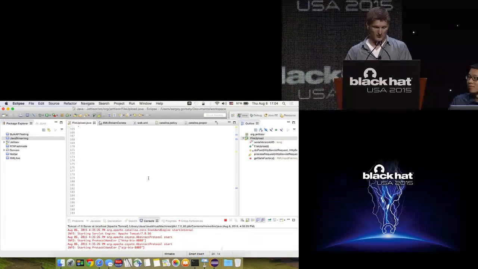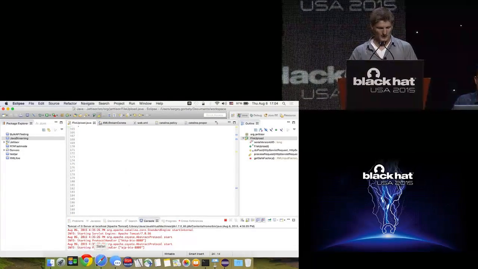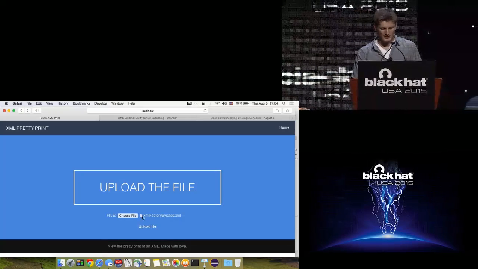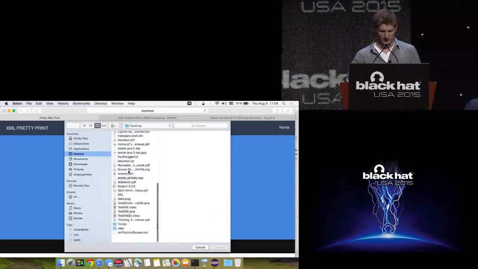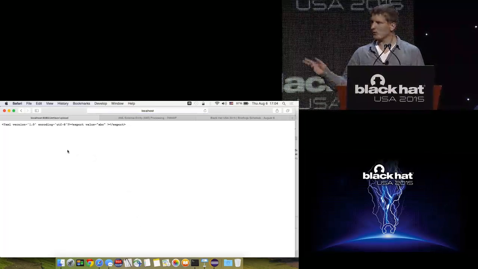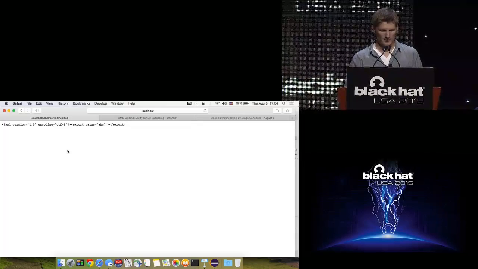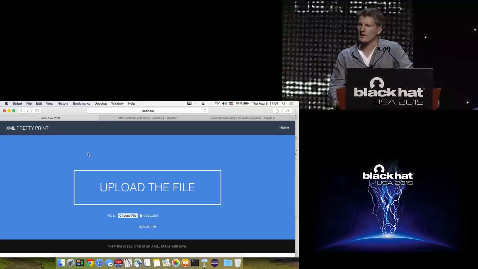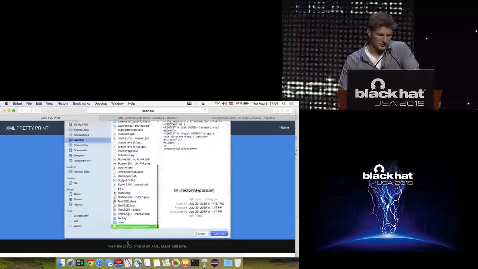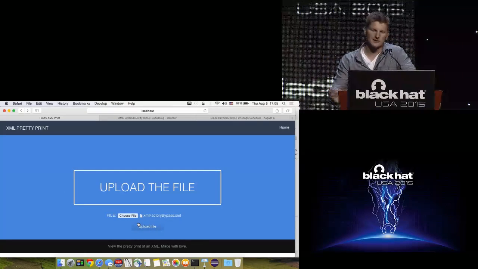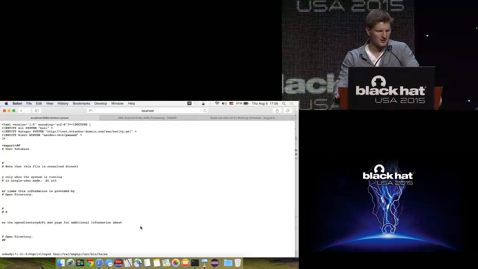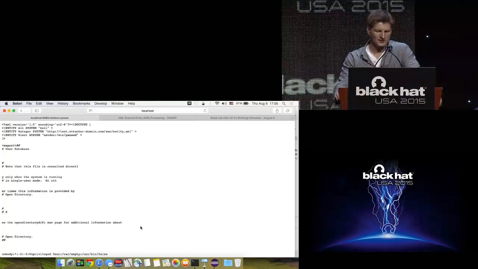So let's see. I was working on a simple web app that does nothing but take an XML file that you upload, and it does a pretty print. Let's say I take a simple file, I upload it, and this is a work in progress, just a demo. Then I decided, well, hey, XMLs are problematic. Maybe I should look into defending against external entities. So I used the XML from last year's Black Hat talk, and I just uploaded it, and boom. What do you see? It's my /etc/passwd. Okay, this is not good.